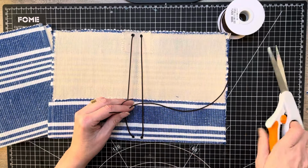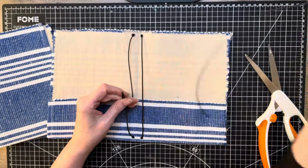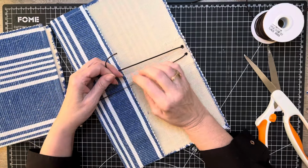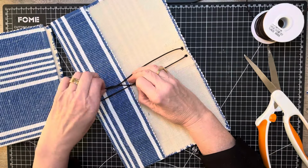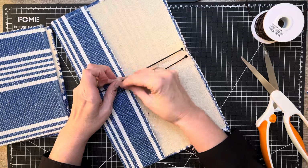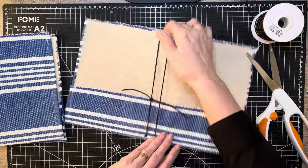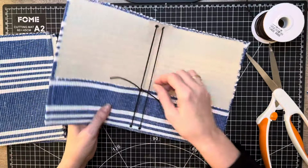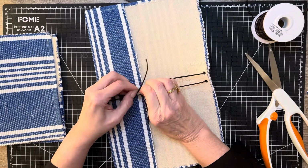Gonna cut my cord. This is 2 millimeter elastic cord. I got it at a local quilt store. So I want to just tie it so that it's tight, but you don't want to be pulling your cover so that it turns into an odd shape. You want it to still be able to lay flat, which it'll be able to do when it has the papers in it. And I leave a good long piece of cord there because I don't know how much paper I'm going to have in there, and I might want to loosen it. I actually intuitively want to loosen it already. It's bowing a bit. So we'll give that a go.